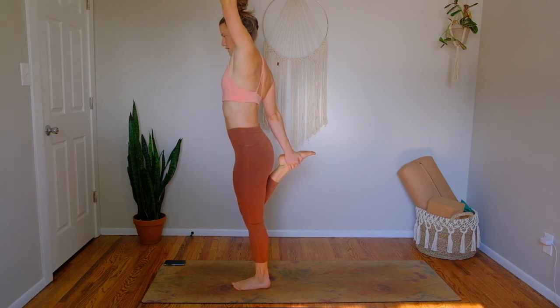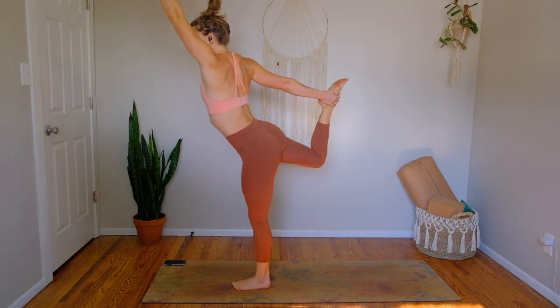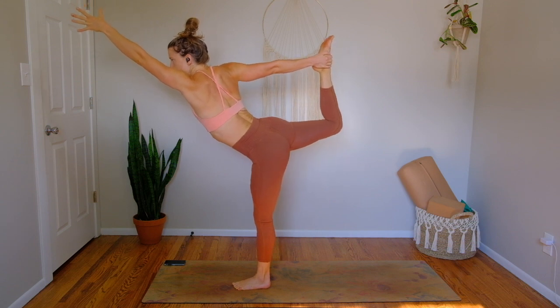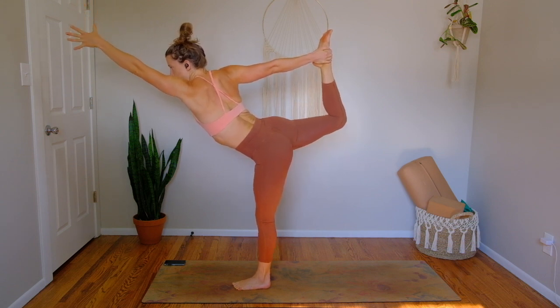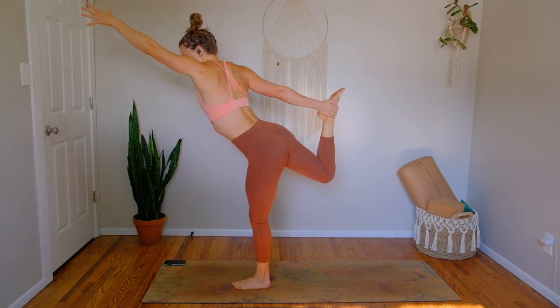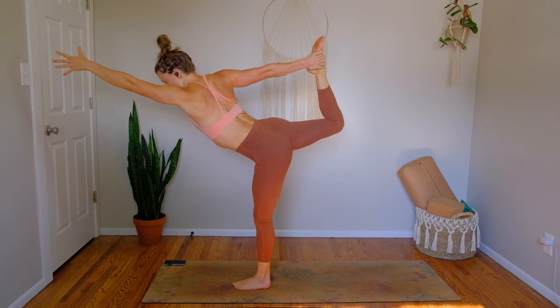Reach your left hand high. Now kick back into your right hand as you reach your left arm and torso forwards. Find a steady gaze point, a drishti. Engage the back of your right glute and hamstring to lift higher and keep it active.